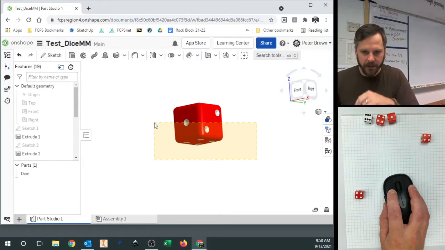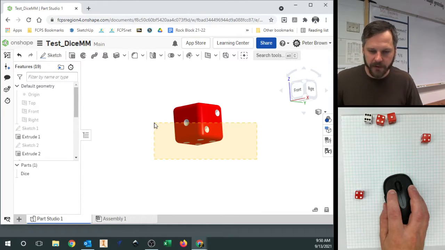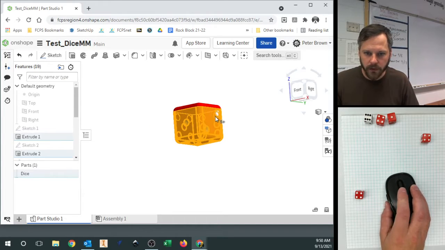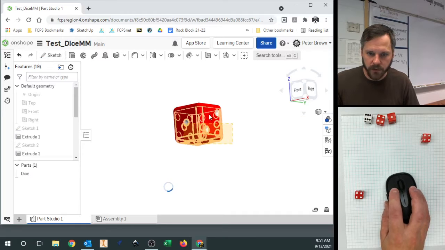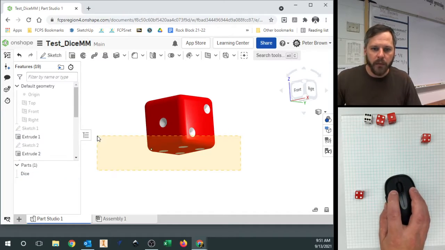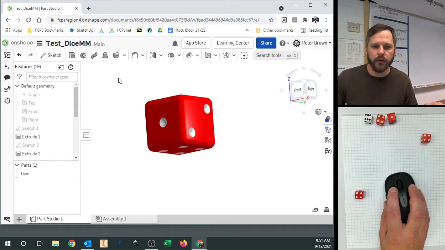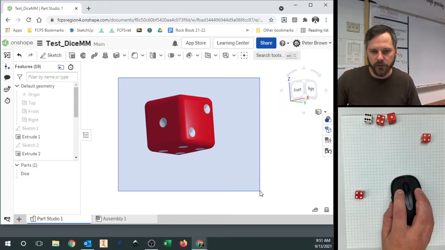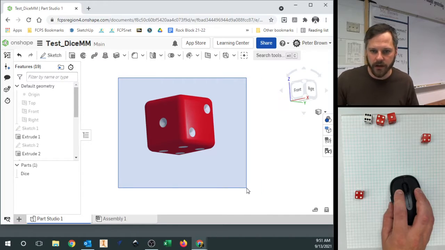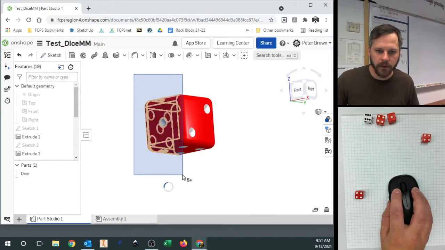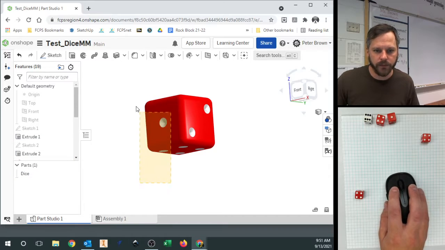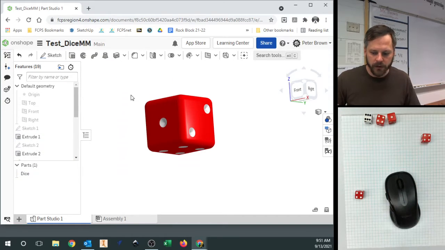If you look at my dice right here, the bottom circle of the two is in there, but the top circle is not. So you see that part. You can't really see it there, but that's going to select anything that that box touches. Whereas if I go left to right and it's a blue square, it's going to be anything that's completely within that square. So there you can see I only have half of it. So that's the left click button. You'll get more practice. It'll make more sense once you're doing stuff.